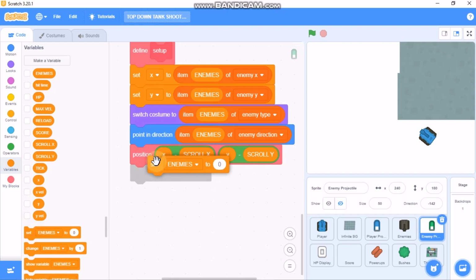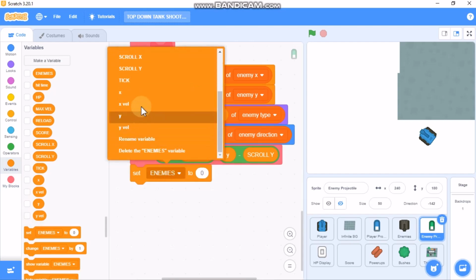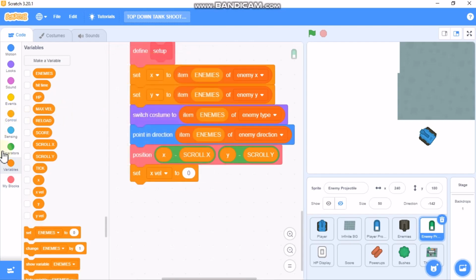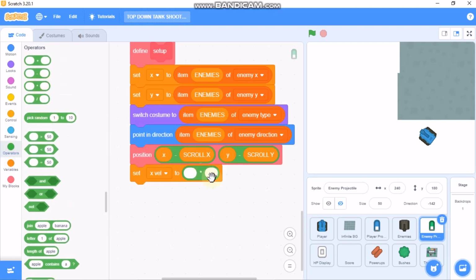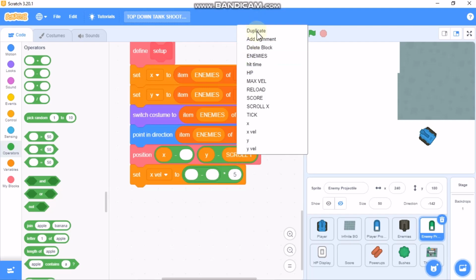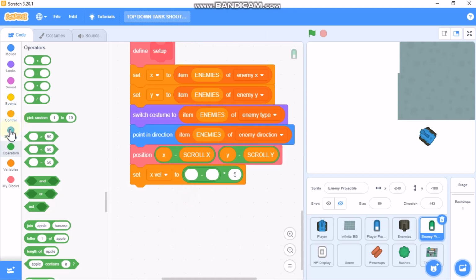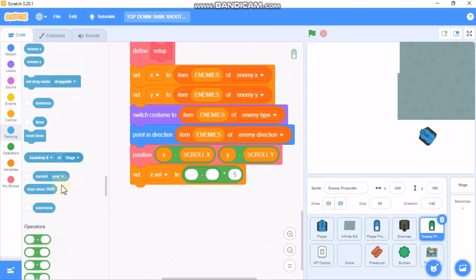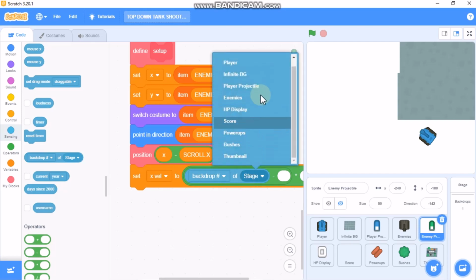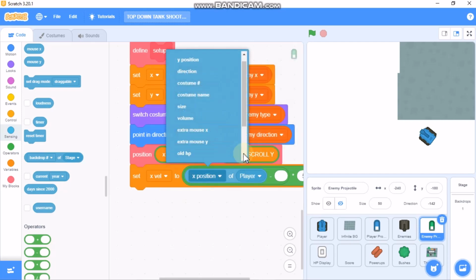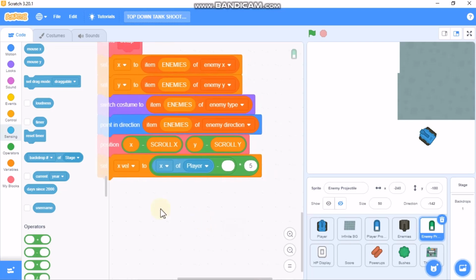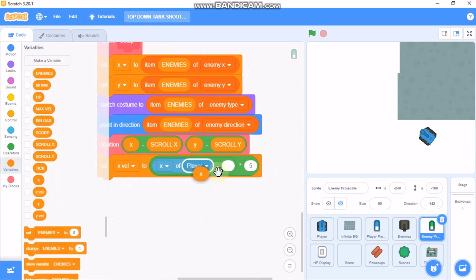and we need to set our x value to grab a times, so times 5, grab a minus, so x of player minus x times 5.